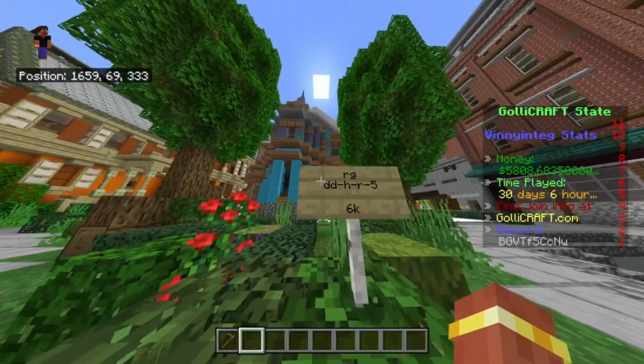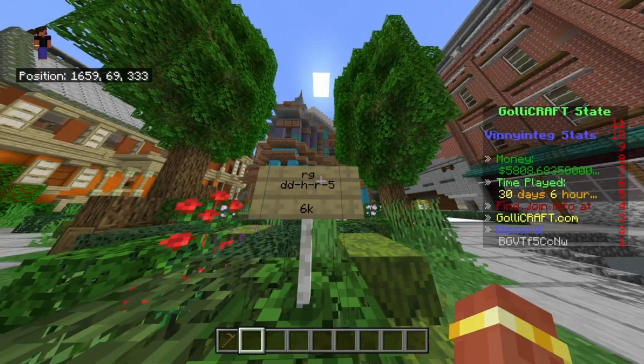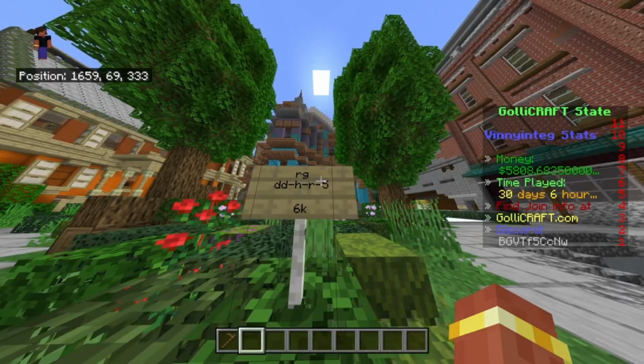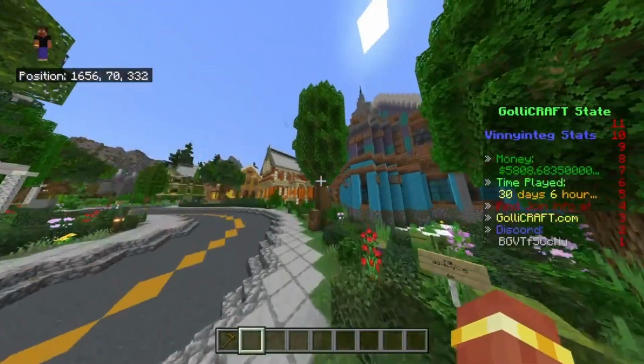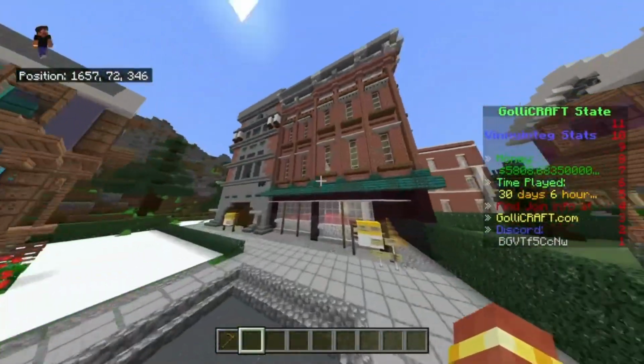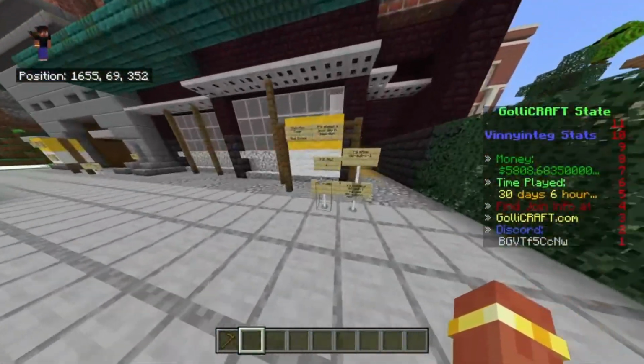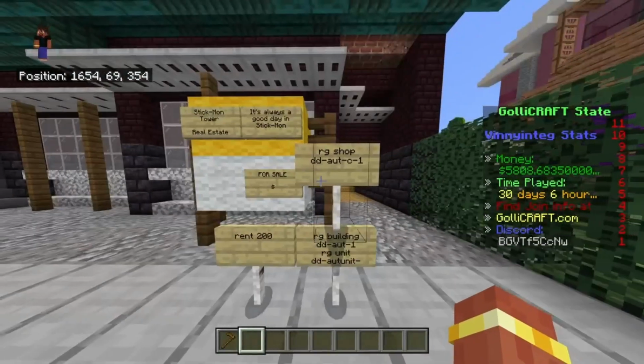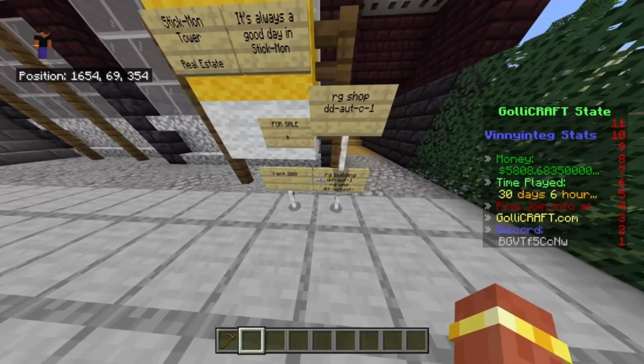So for example, when we create this region, it's going to be called DDHR5, which stands for Dreamdale Historic Residential 5. Okay, so that's what we're going to do now. Later on, when we get into the apartment buildings, we're going to be setting properties up for rent, and there may be several units with different rent prices, so you'll see that later on as well.